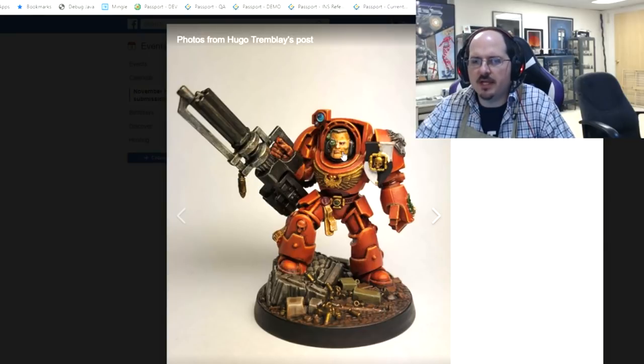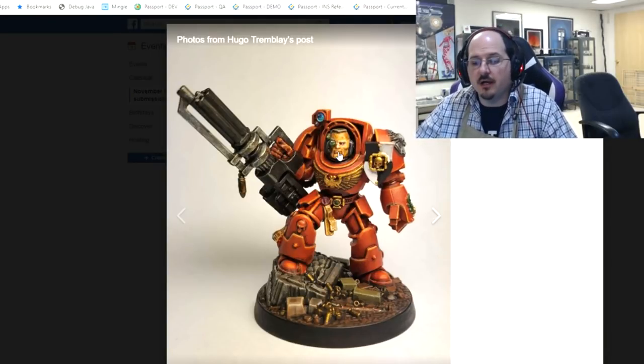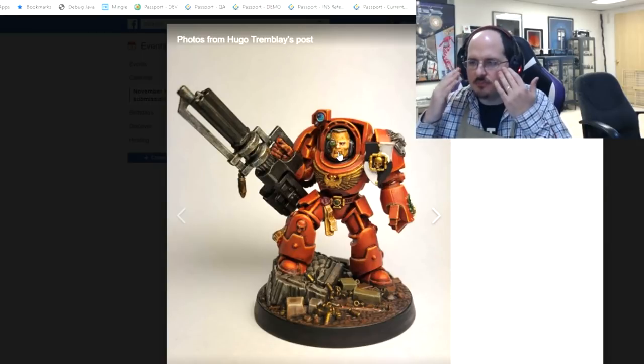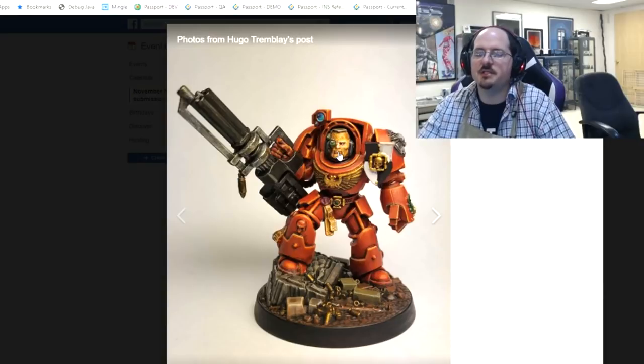Lastly, I would say your face. The face is the center point of the miniature. It's where we want to look. And that's rather flat still. We want to add more color to that. Darren Latham has a great video on painting Space Marine faces, so check out his for something very specific to what you're working on. I also have several tutorials on painting faces, and I would encourage you to check those out, because what we want to see is more reds and yellows and tonal variation in the face, that kind of thing.